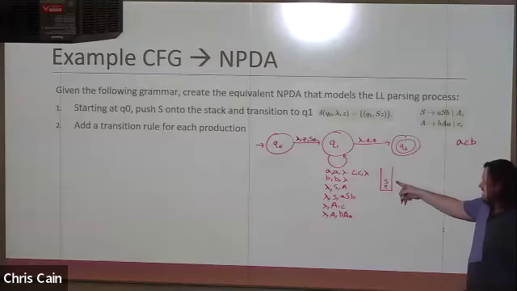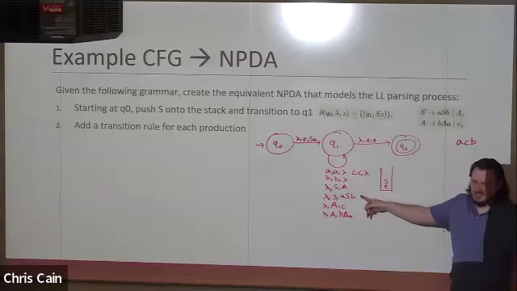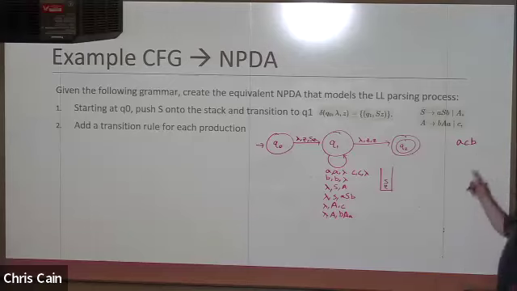We can manipulate this S in some capacity to get there. What should we do? Should we replace the S with the A or the S with the ASB in order to get ACB? ASB. We want the ASB. Note that there's no way for us to know that right now. This is what's going to come with the rest of the LL process, is we'll be able to determine exactly which one of these to do. Right now it's non-deterministic and it requires our intelligence to tell it which. Eventually there will be no non-determinism. We will not have to guess.